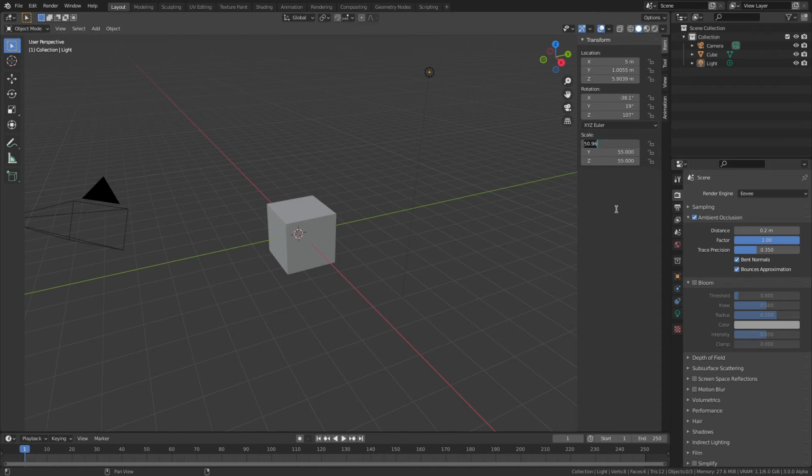The hard limit is a limit that exceeds the soft limit. So if the soft limit was between negative 500 and positive 500, the hard limit may be something more like negative 1,000 and positive 1,000, but you simply can't access the values outside of the soft limit by dragging. You would have to go in and manually enter it like that.